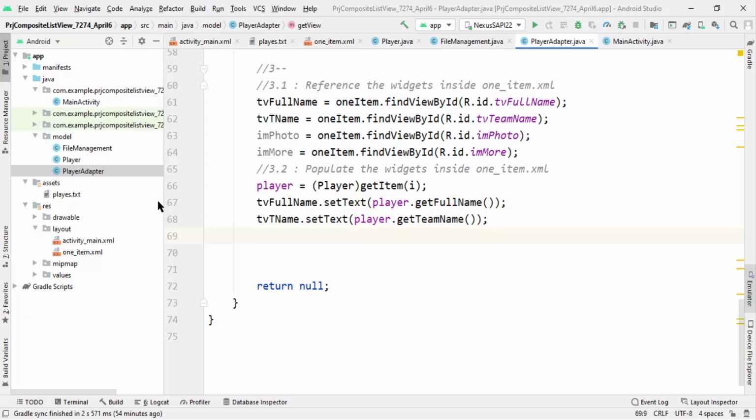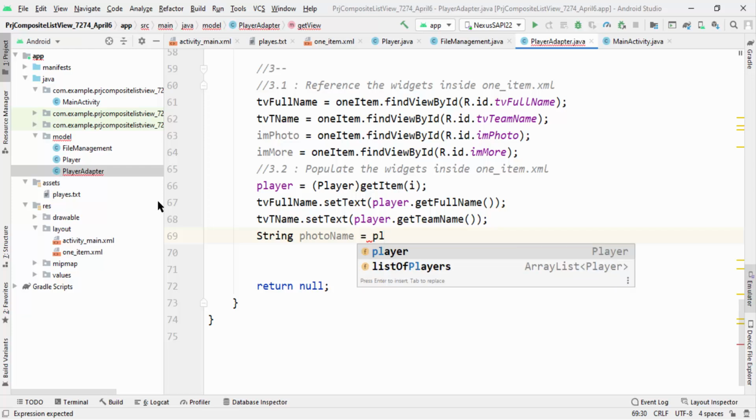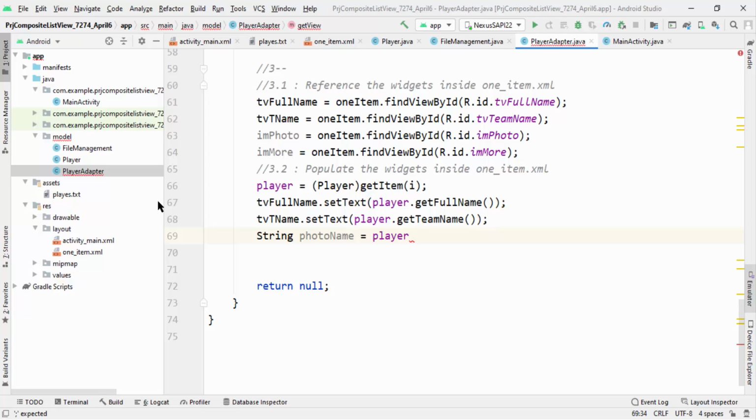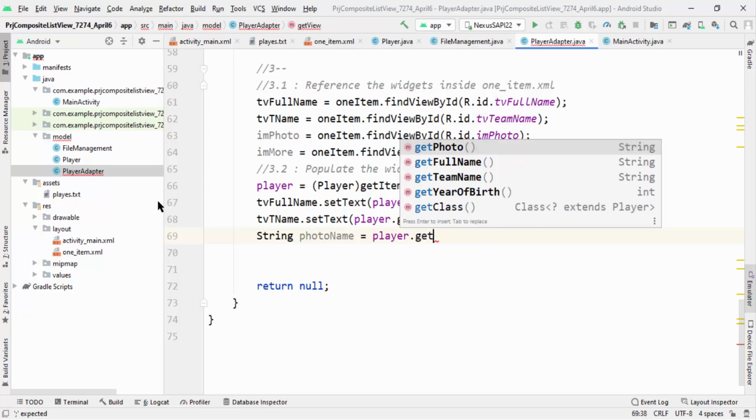We need to create the photo picture, photo name. The photo name is same thing, is player dot get photo.